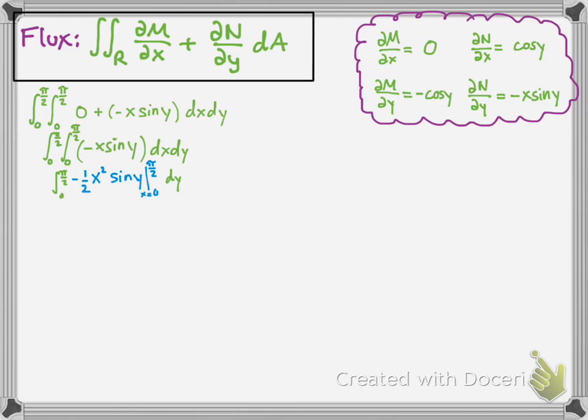Then take the antiderivative of negative x sine y, and you get x squared over 2. That's the negative number times sine y. So, just like saying, what's the antiderivative of negative x? Or, 3x or something. Remember, the constant, it just comes out. Sine y is just going to be treated as a constant with respect to x. Then, you take the antiderivative of that again. Or, no, once you evaluate it. So, this is evaluated.